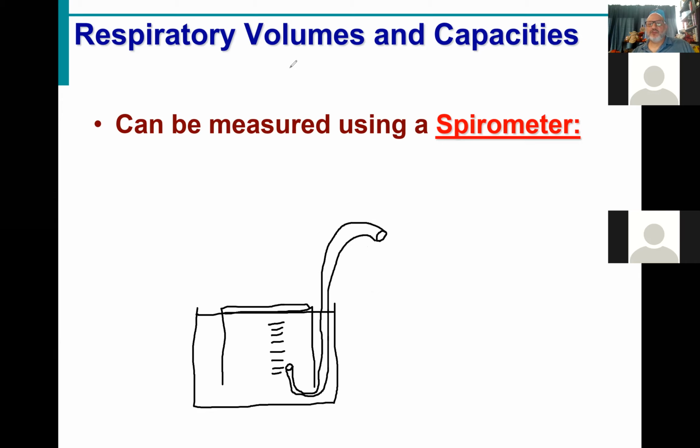Then what you would do is breathe air into the spirometer. As you breathed air into that spirometer, it would produce bubbles. Those bubbles would fill the second bucket, causing the second bucket to move upward. And as the second bucket moved upward, you would count what hash marks were located at the level of the water, and that would tell you the volume of air that you moved. And in that way, you could see how much air was moving out of your lungs. All right? Could you necessarily use this to tell how much air you could bring in?